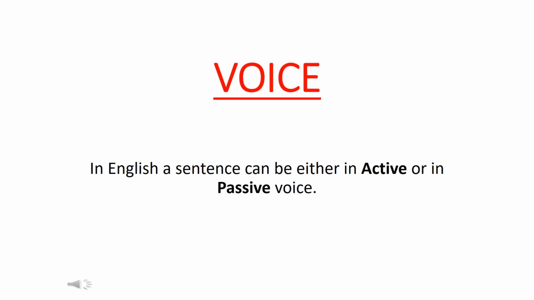In today's video, we are going to discuss a very interesting and important topic of English grammar, that is voice change. So basically, voice change means changing a sentence from active to passive voice without changing the core meaning of the sentence. Understand? Now, at first we have to identify the voice of the sentence. In English, a sentence can be either in active or passive voice.